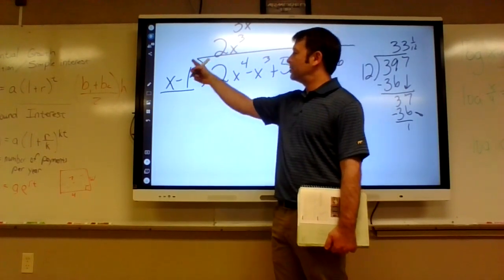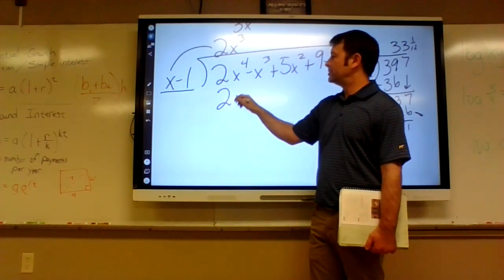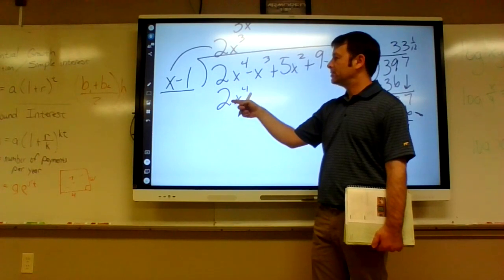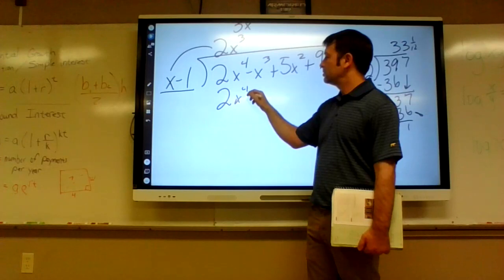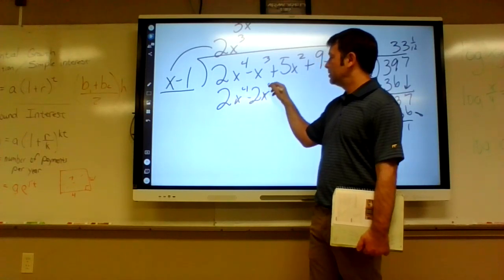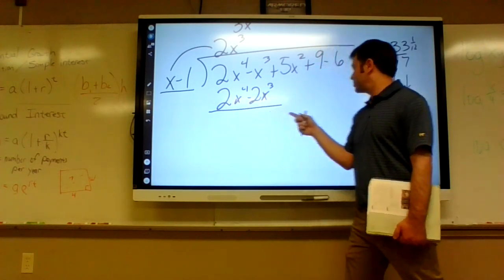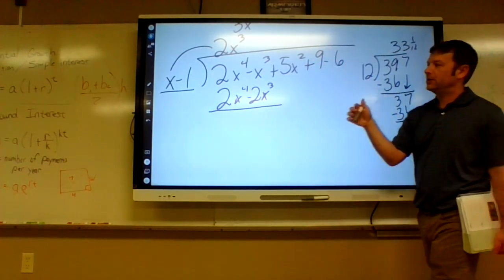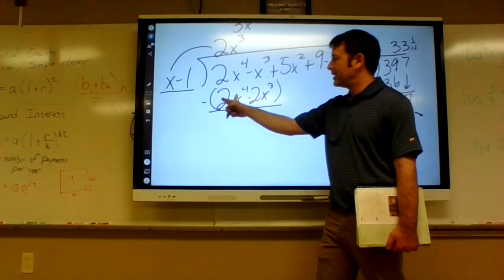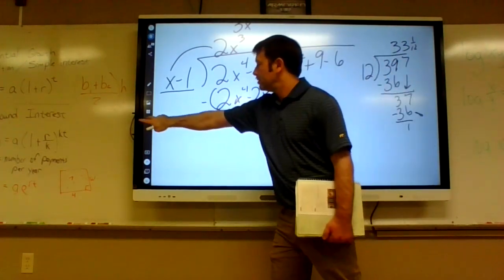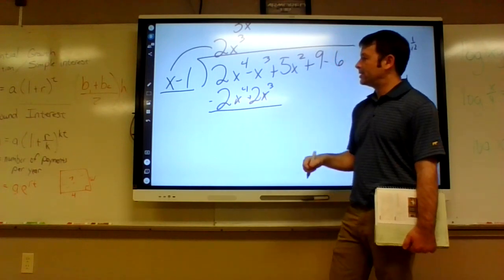So what's 2x to the 3rd times x? 2x to the 4th. We chose it so that these two would be the same, right? Yeah. And then what's 2x to the 3rd times minus 1? Negative 2x to the 3rd. Okay, here's the part that trips up people a lot of times. We're actually supposed to subtract this bottom line. So in other words, we're supposed to subtract all of that. So minus that and minus the minus 2. So really what we're doing is subtracting that, and minus minus becomes a plus.